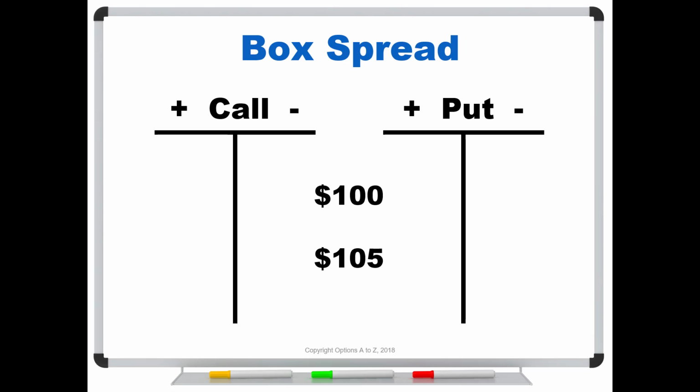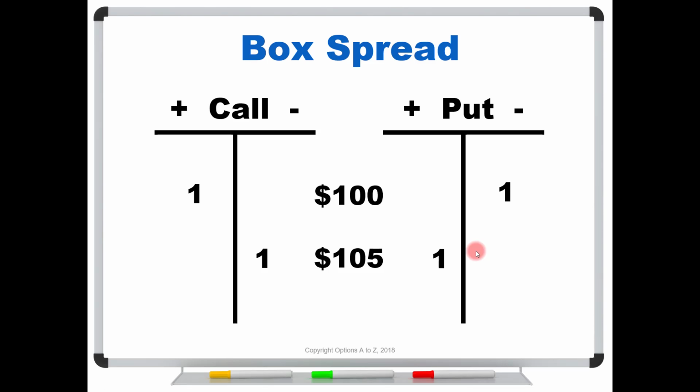Well, first let's do a quick review of the box spread. So recall that a box spread is really two vertical spreads within a given expiration. So let's say that we're looking at maybe January expiration and we buy the 100 strike call and sell the 105 call right here. That is a debit spread. It's a bull spread. Over under the puts, we buy the 105 put, we sell the 100 put. That's also a debit spread. It's a bear spread. So we've got two debit spreads, and this is making up the box spread.